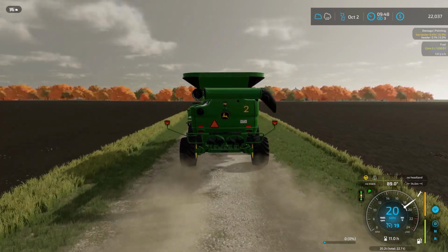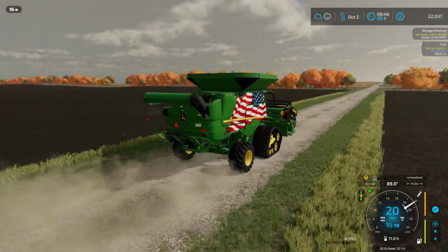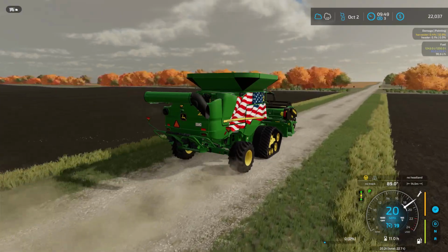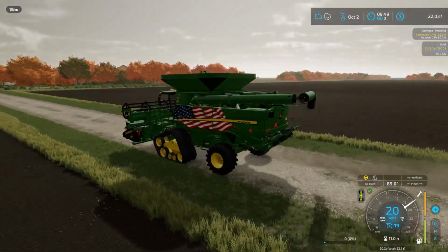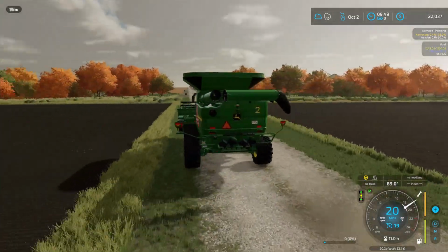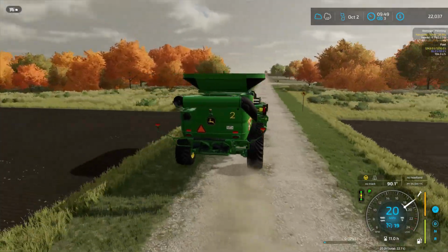I think it might be a situation where I can start them both in the middle, having them work outward, and I can run the truck in between them. That could work with our two fields that we have, as the two fields that we have are pretty long and narrow. I'll figure that out when we get there.